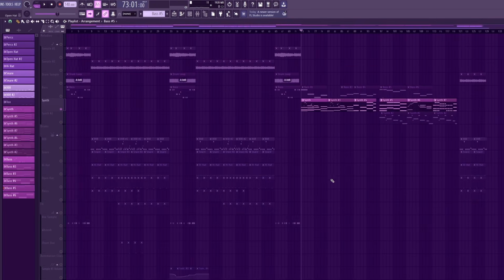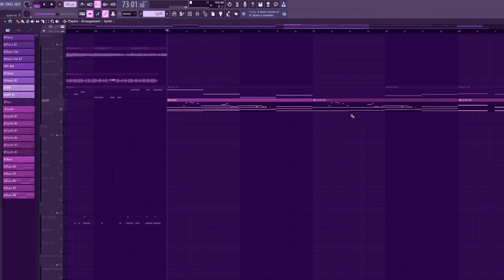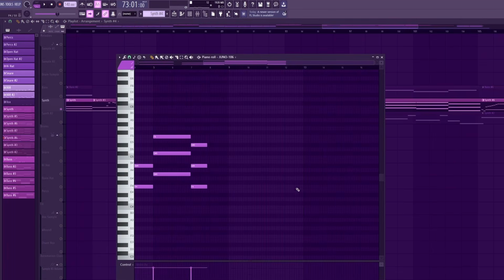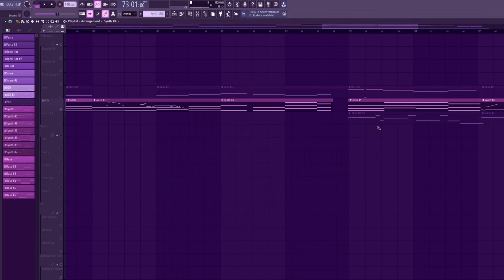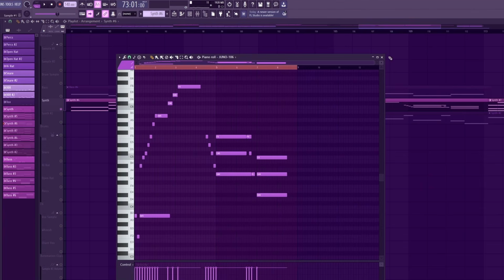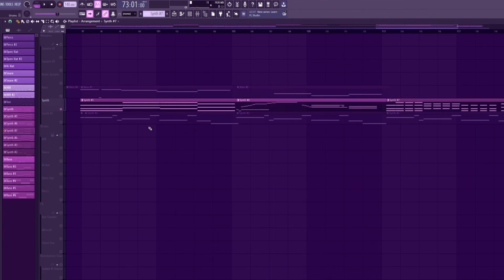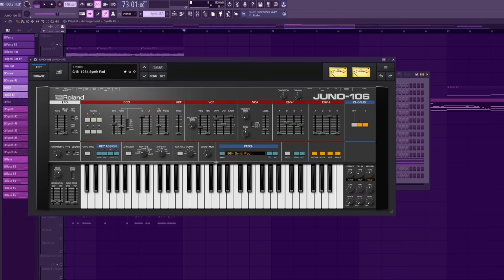Then after this we got a synth. Now I've gone on the Juno 106 here to find a very, very similar preset actually. I don't know what the identical one was, but this could be close, and essentially there's just a lot of different chords here. Now if you just look at these patterns here, they're ever so slightly different, a couple little runs within the synth as well. And yeah, I actually think I got very, very close with this one. It's definitely the hardest bit of the remake, and yeah, this is what the synths sound like.